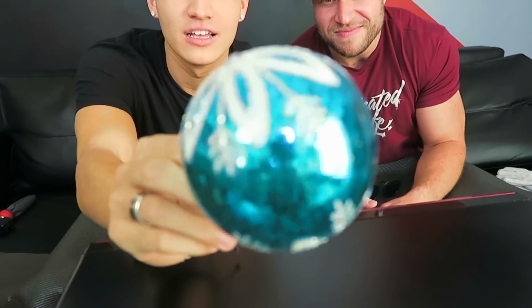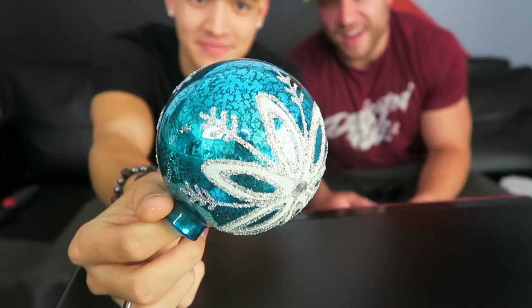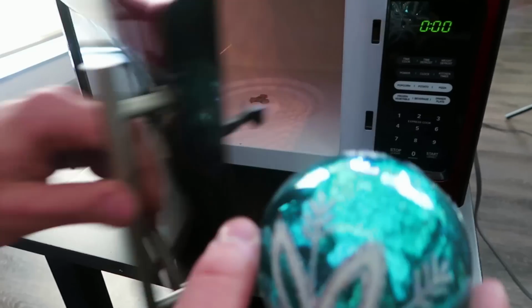Final ornament. This one, we are leaving in for the entire minute. This one isn't bad? This one is nothing. Yeah, it's nothing at all. Can this survive 1 minute? There's glitter on both sides. The other one only had one. Gotta take off the top. Look at the immaculate artwork on this. That is gonna be cool. Okay, full minute.